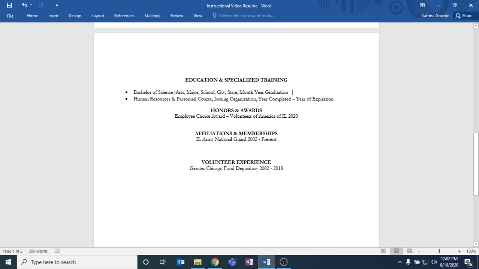All right, and then if you hold some certifications, okay, you want to put those on as well. Again, naming the name of the certification, the issuing organization, the year that it was completed, to the year that it expires. Okay, if it does not have an expiration date, then you only need to put the year that it was completed.